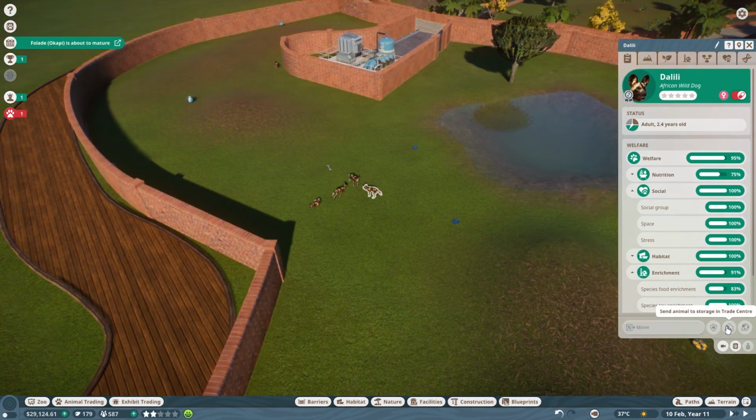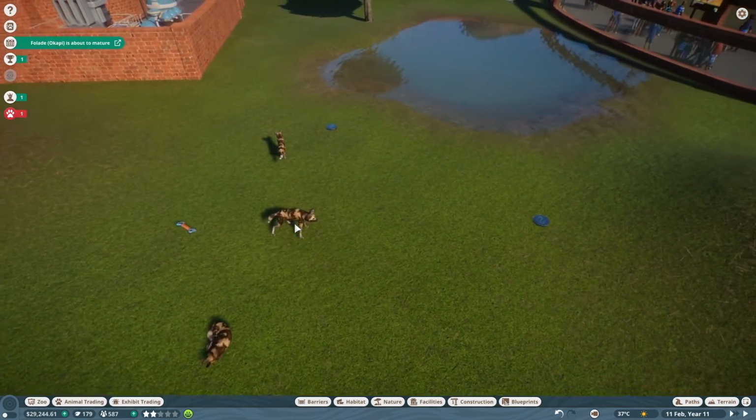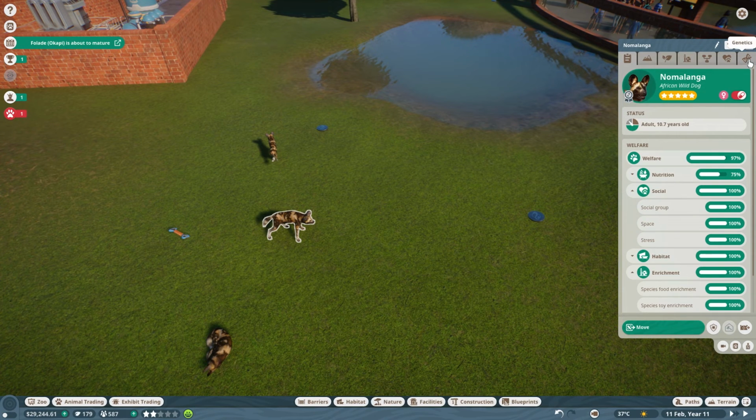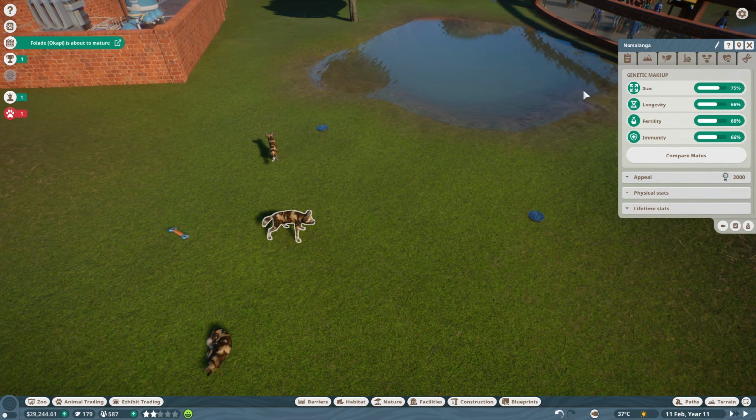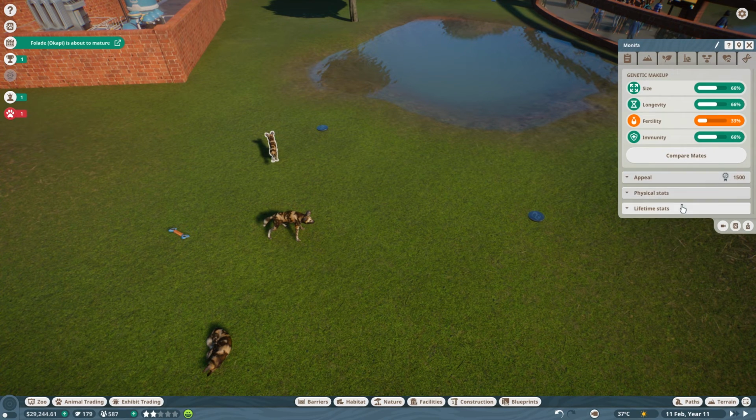Oh, I can just send you to the trade center. Let's just do that. There we go. Send you to the trade center. Perfect. I didn't realize that that was a button. I'm glad that I figured that out, though. And we're going to need to send one more female as well. Okay, I'm going to send you. All right.